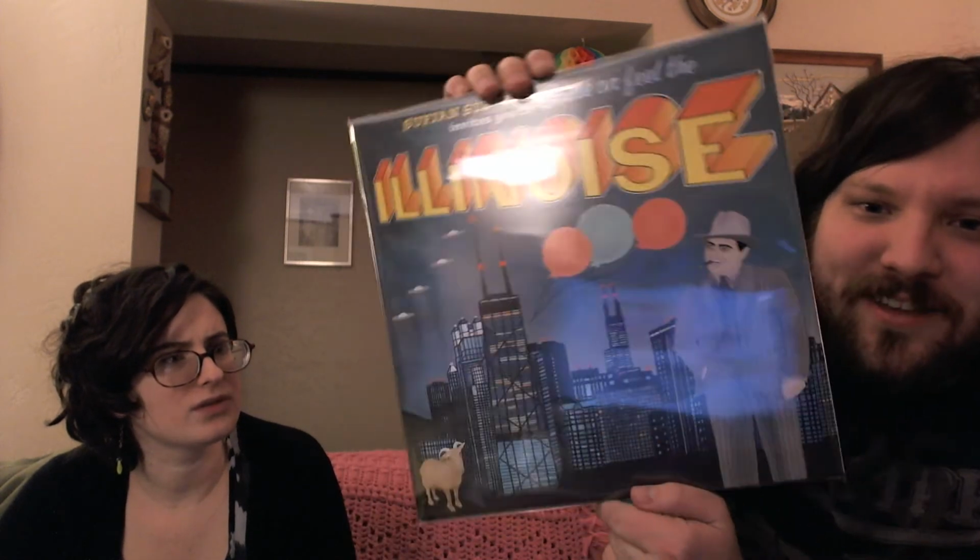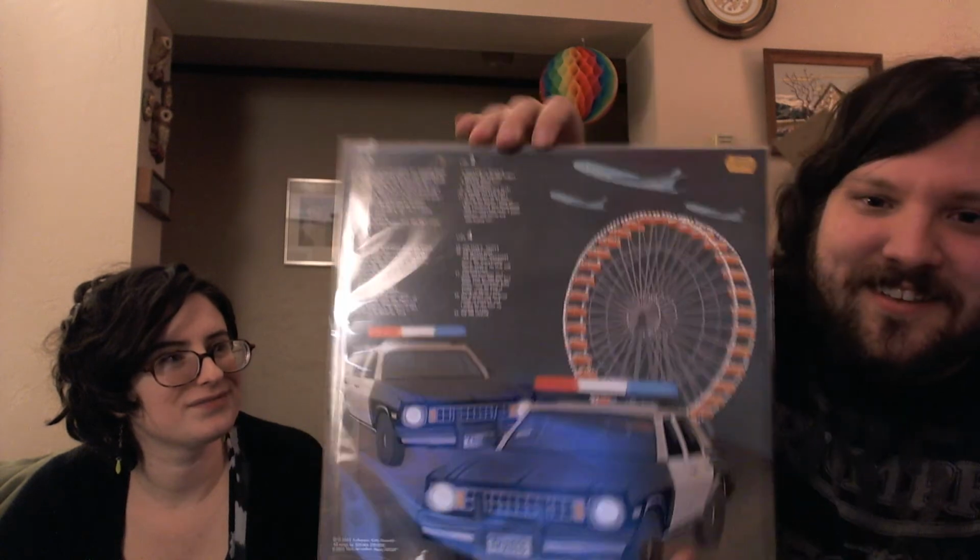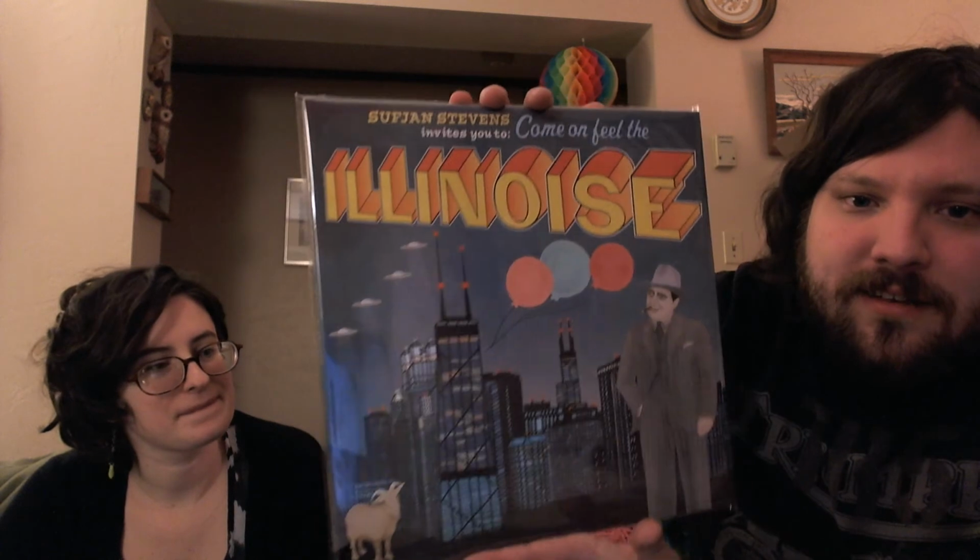Okay. Here's one we've been looking for a while. My sister turned me on to this a little while ago, so really nice to have it on vinyl. I think a couple of people have it. And if you had the one with the Superman on the inside, that's the first pressing of this one, because they had to take it off for copyright reasons. But that's Sufjan Stevens' Come On Feel the Illinois, which he did basically 3 albums based on states. Maybe 2, right? No, just 2. Greetings from Michigan, and then Illinois. So it's just really, really cool. Kind of a multi-instrumentalist, I think. Plays banjo basically, but this came out in 2005, and didn't leave my CD player for a while when I found it.